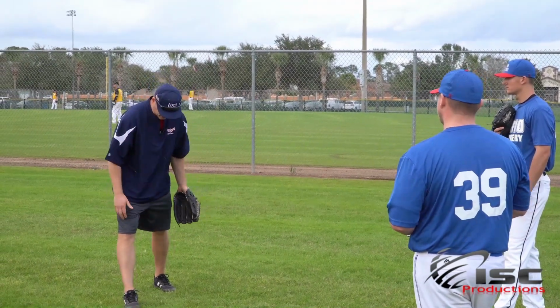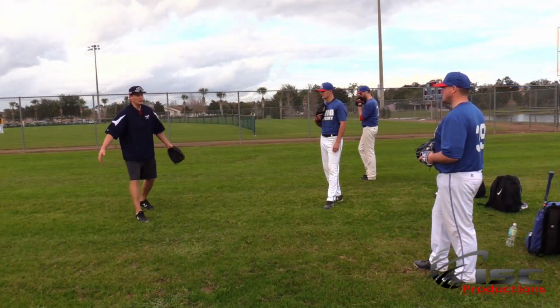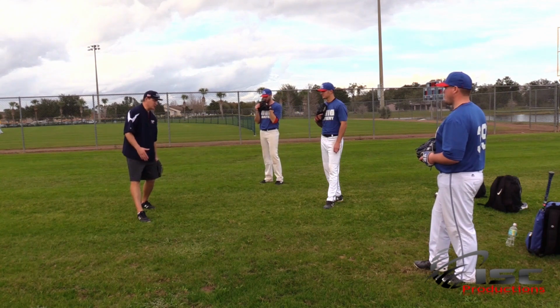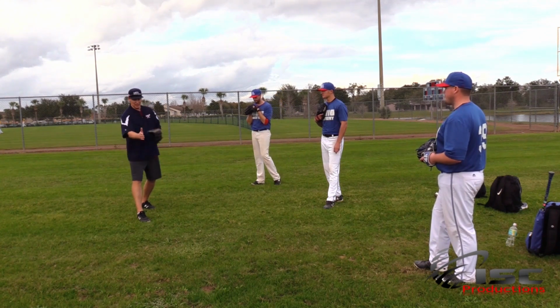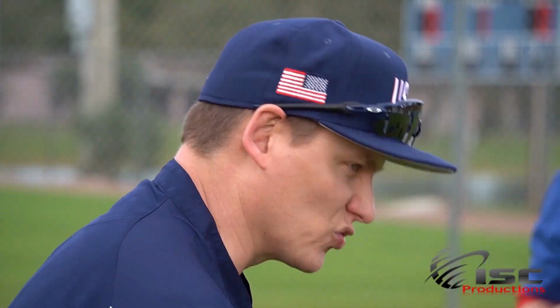The second part is not only the distance you step back, but the width of your feet. I like to be sort of shoulder width apart. I like this foot to be in line with my left shoulder, this foot in line with my right shoulder. Some people will be more in this position, sort of a straight line.